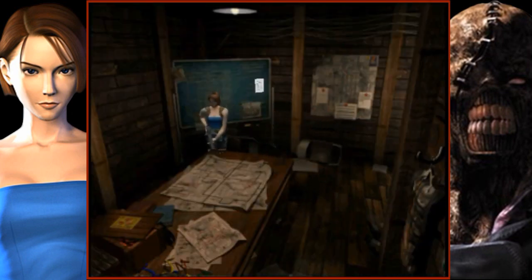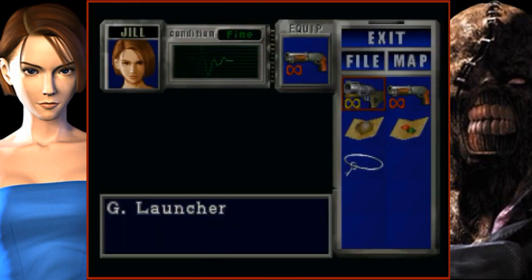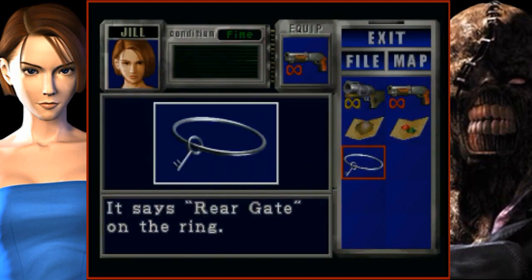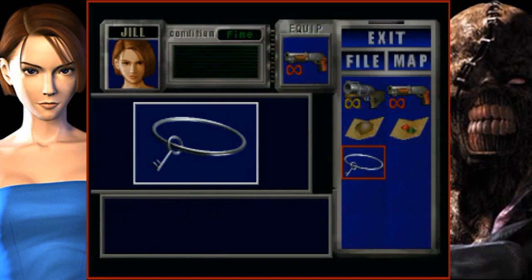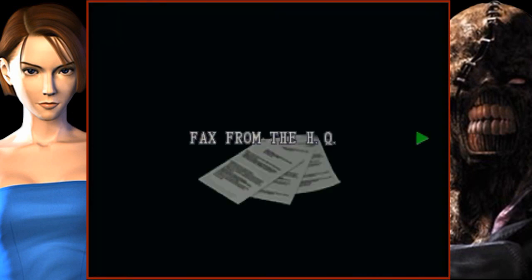Now, I see a sparkly here, and that's another park key. A small key with an iron ring attached to it. It says rear gate on the ring. Well, we found the rear gate key. And we found the fax from headquarters.